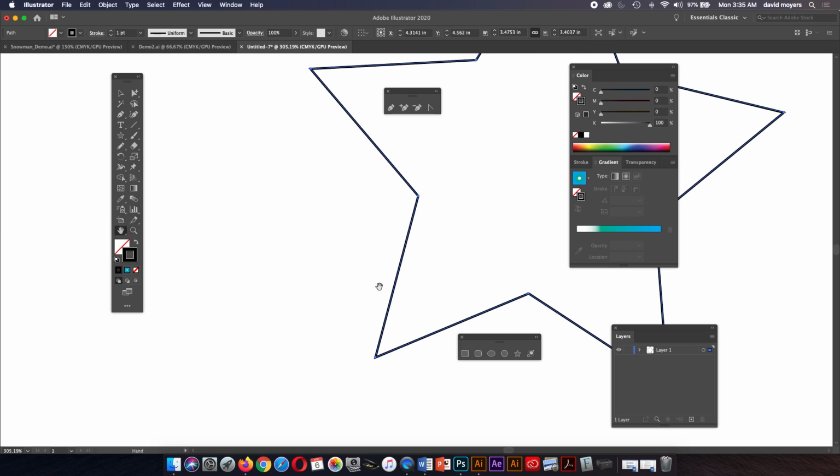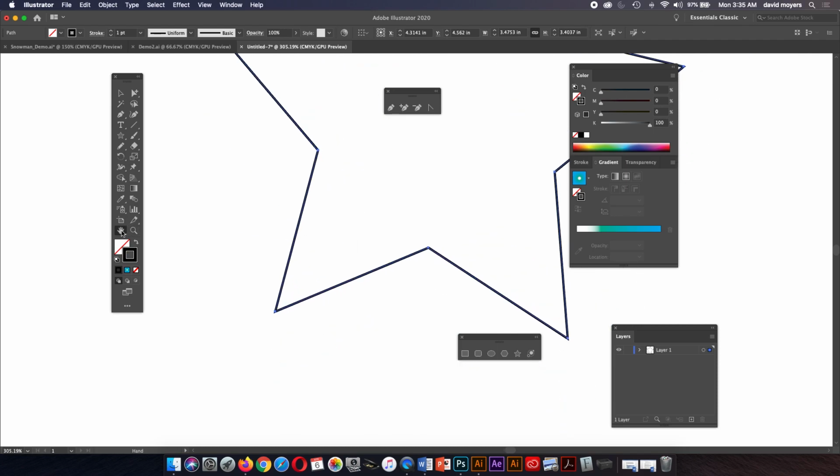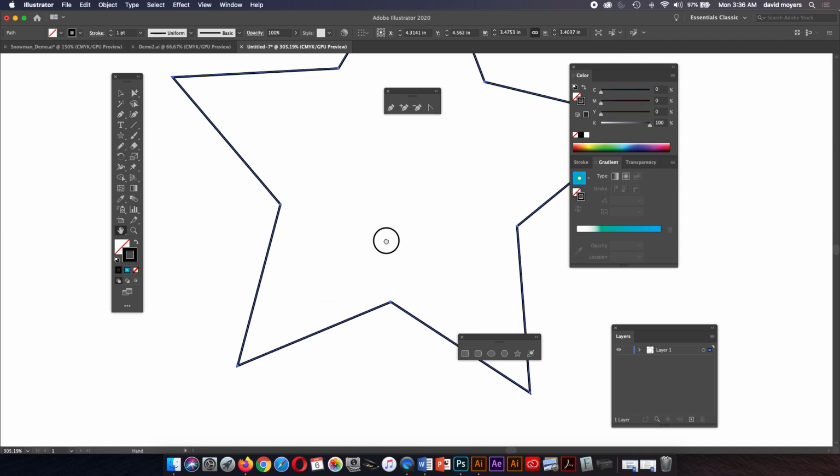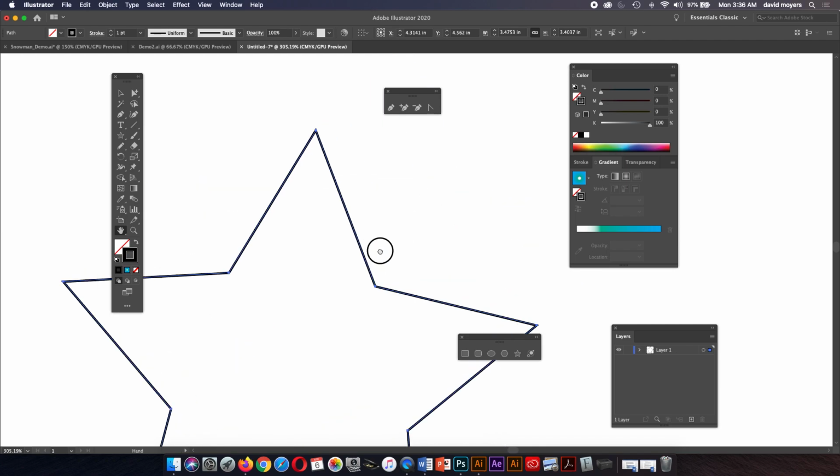Well, your grabber hand does that. And what's funny is this: if you look at the keyboard shortcut, it's H. Well, there's another keyboard shortcut, and I don't know why they don't put it on there, but it's the space bar. Okay, so if I use my space bar, I'm hoping I don't turn off my recording here. See that? It becomes a grabber hand.